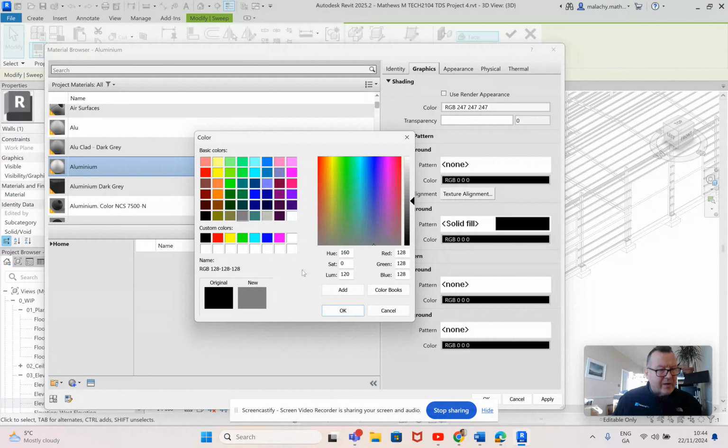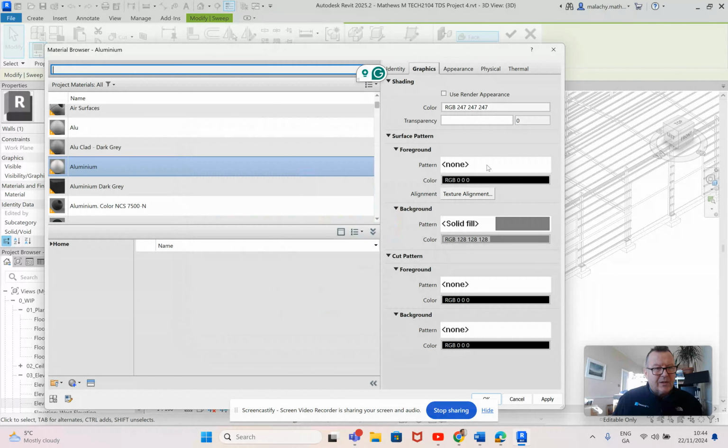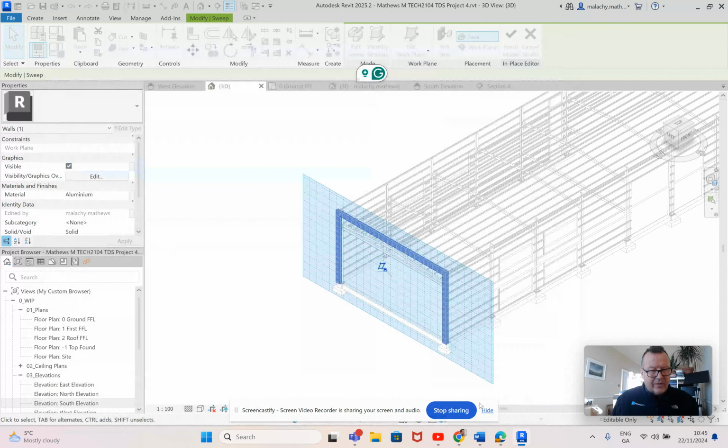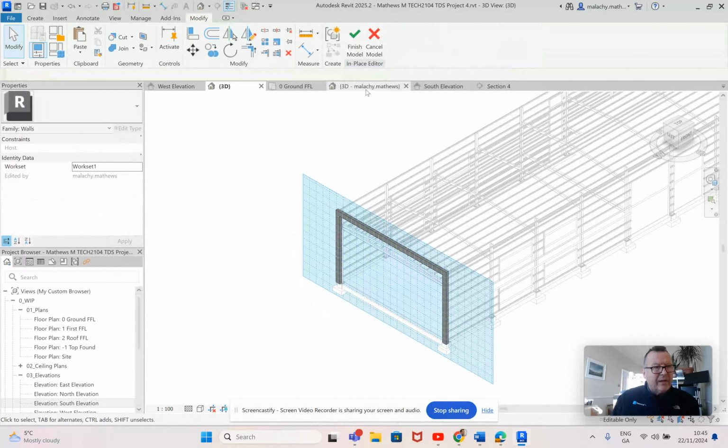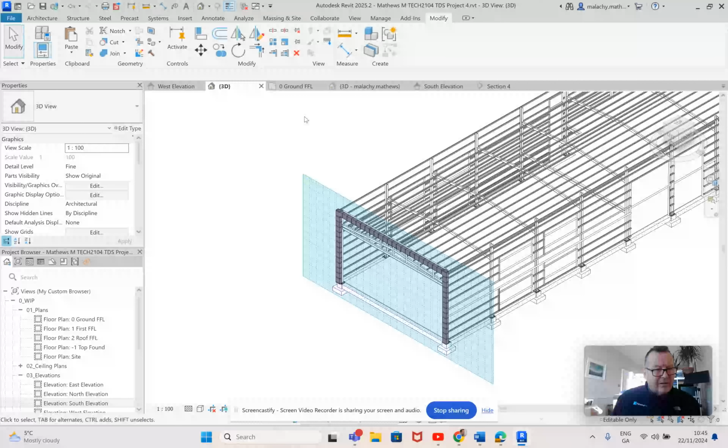We'll do the darkish grey for this one. I don't really need anything in the foreground. I could put kind of a line pattern or something like that. I'll just leave it there for the moment. Okay. Now finish that, and that is that bit done.